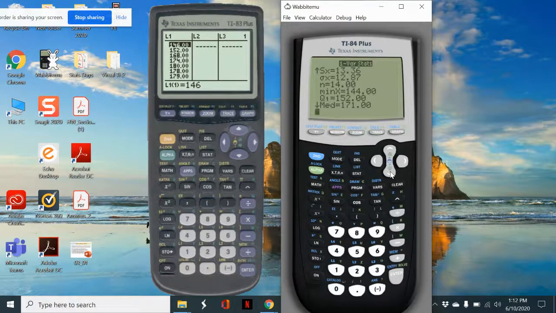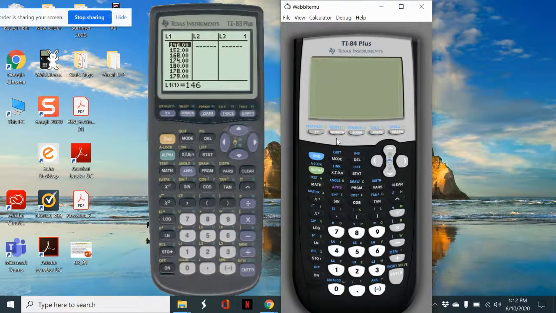Instead of me having to add up all 14 numbers and divide by 14 the way we did it back in 5th or 6th grade, the calculator does it for you. Arrowing down, it tells me what quartile 3 is. We'll explain that down the road in a couple of sections. And it gives me my maximum value. All right, so 2 things I was interested in: the median, 171, and the mean, which is 169.29. To get out of this menu, I would hit second function, hit the mode key. Second function mode will quit out of this, back to a blank screen.